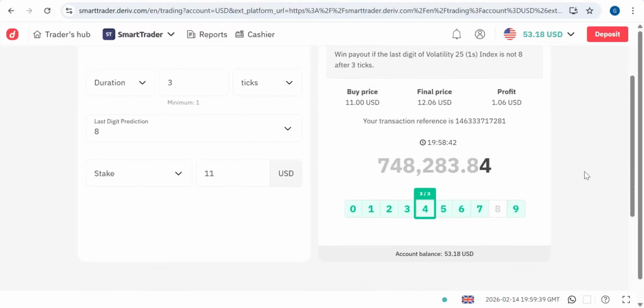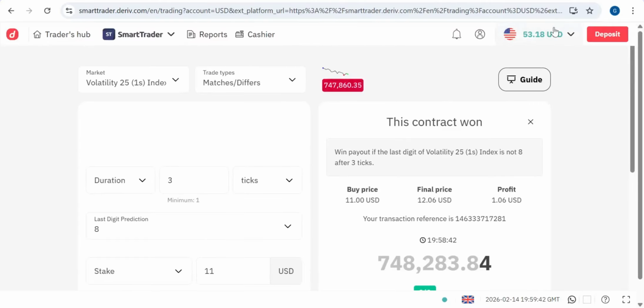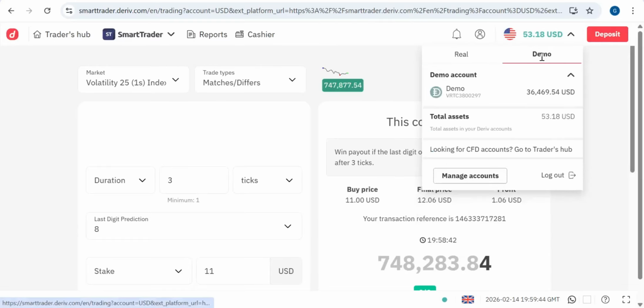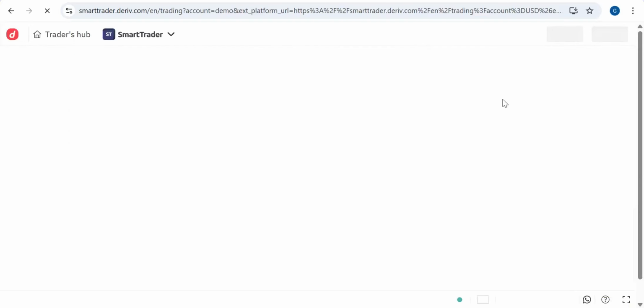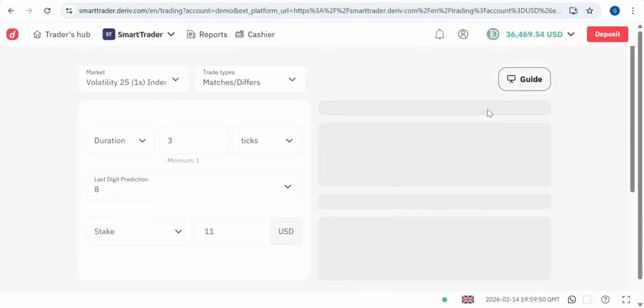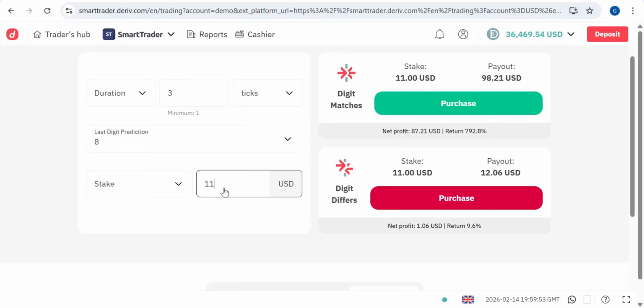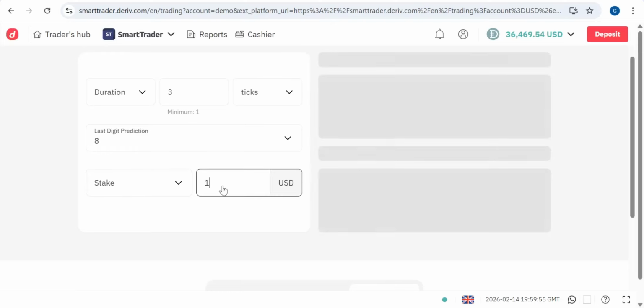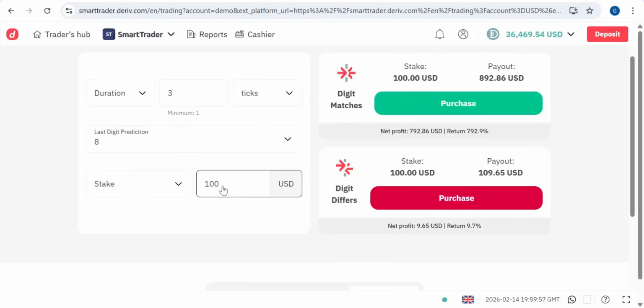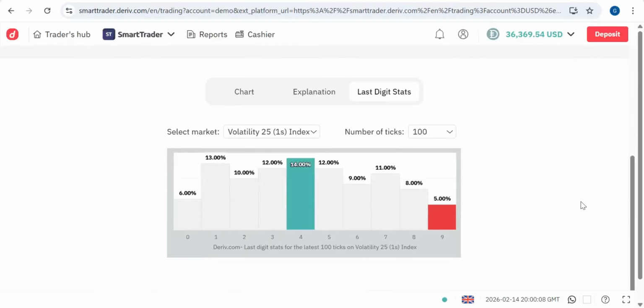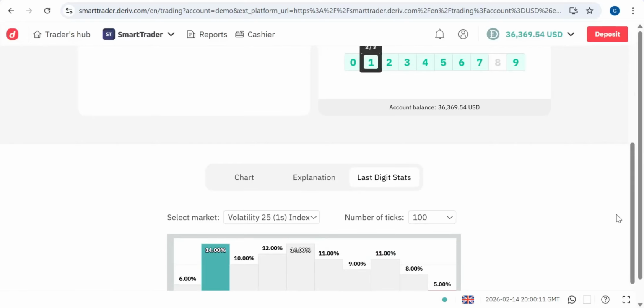And I always tell people, if you're just getting started, please ensure that you use your demo to backtest these strategies. You can easily change, like I've just changed there. And if you can see, if you are trading with 100 USD, you'll be making approximately about 9.6 USD as profit. Yes, and of which we already know here. We already know, and boom, you win.